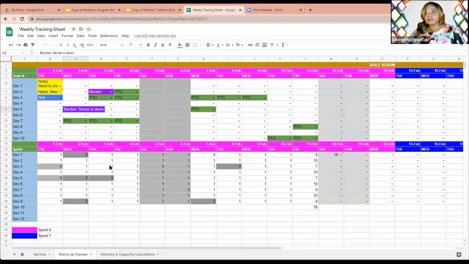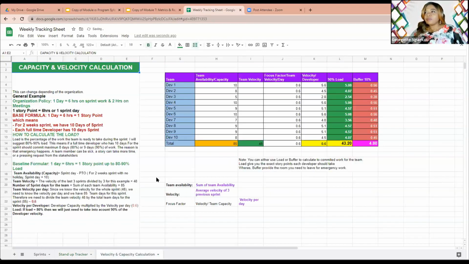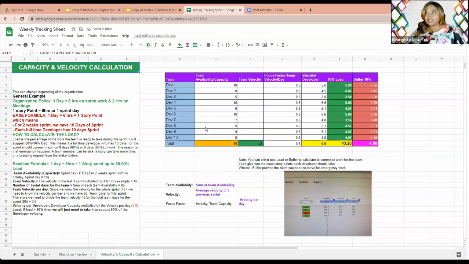So now you have the availability. What do you do with that? You take that availability and put it on the sheet like this. This developer will be in for the 10 days. Developer 2 is going to be out for 2 days, but he will be in for the remaining 8 days of the sprint. This guy is going to be in for 5 days and out for 5 days. So you put all the availability here. When you sum all this up, it gives you what we call the number of sprint days.